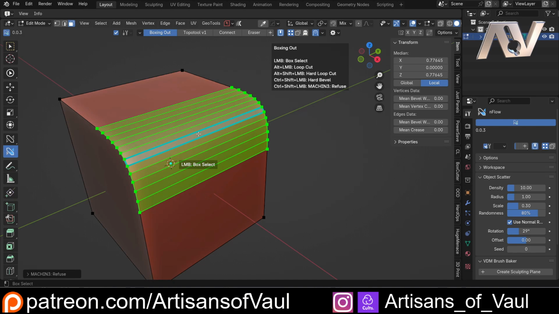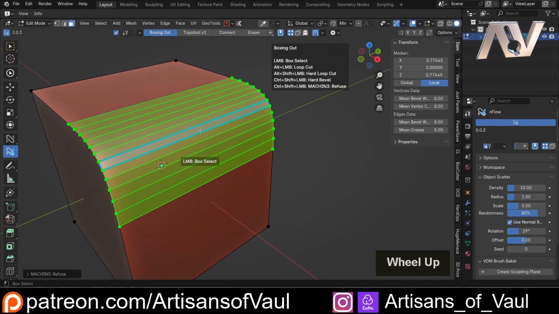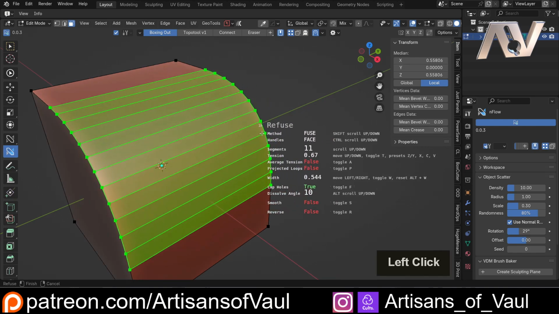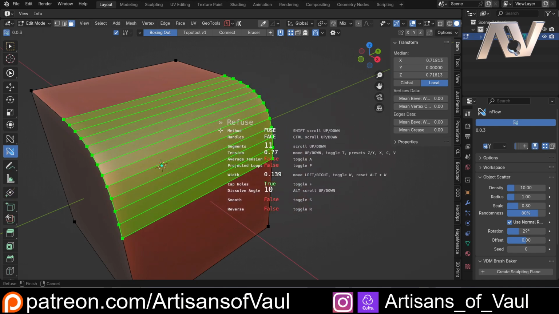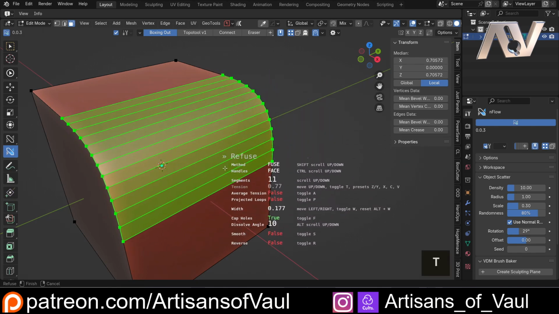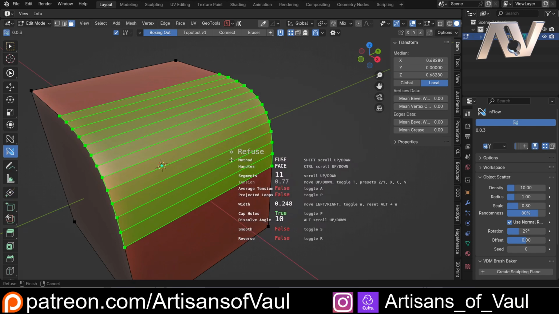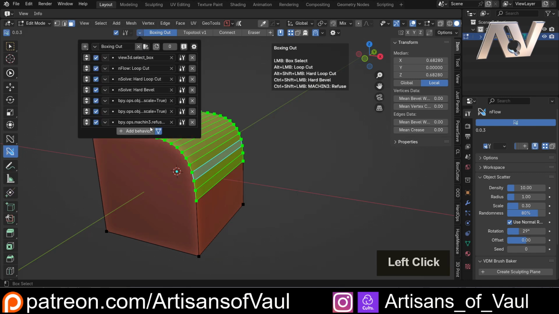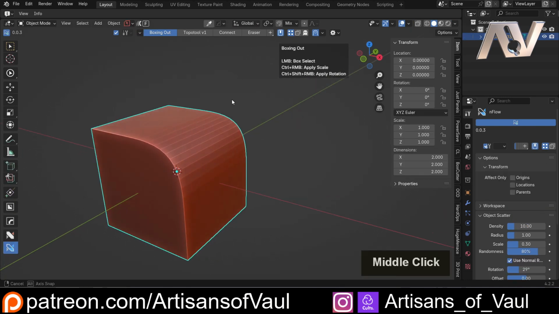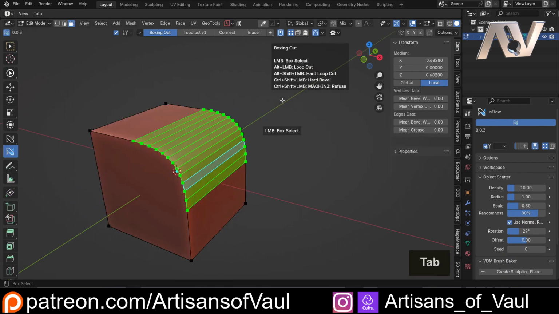Now, if I put my mouse over the face, and then Control Shift and click, you'll notice it's there, and it stays there. So that covers what our after button is for. It basically says, how do we want to keep the selection? Do we want to click and hold down, or do we want to click once and release? So that now gives me a really long list of tools that I want here. Some of them work in object mode, some of them are working in edit mode.